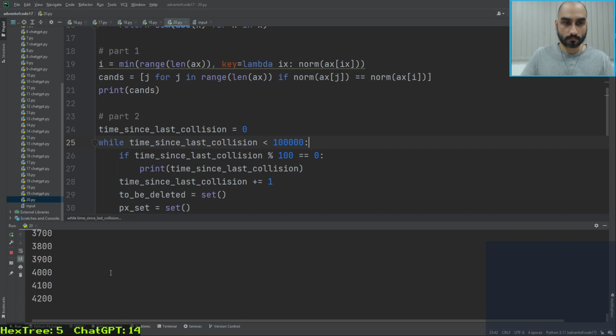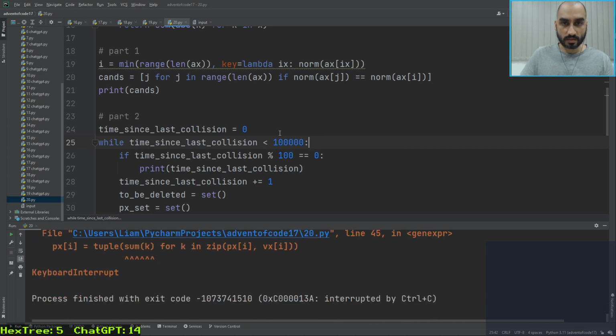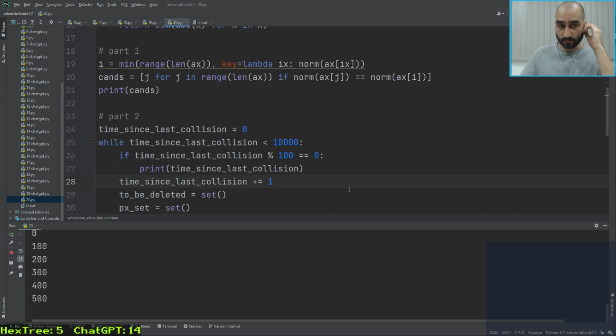Okay, let's decrease this to 10,000 then. If there are no more collisions up to 10,000 steps, we're probably not going to have any more. It'd be very unlikely, but possible.